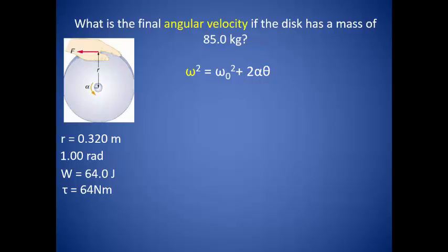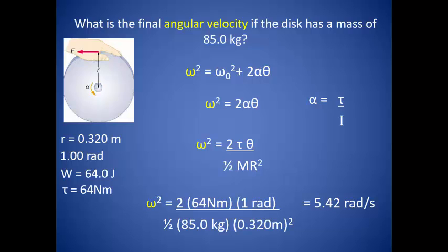Well, we started at rest, so the initial angular velocity is zero. So let's get rid of that term. At first, that doesn't really seem like that helps us a lot, but we do know that angular acceleration is equal to the net torque divided by the moment of inertia. The moment of inertia for a solid disk is found by taking the mass times the square of the radius and dividing that in half. So now we have this equation. We know our change in angle is one radian, we know mass, and we know radius. Torque we found in our last section, so all we really need to do is plug in our numbers. Don't forget that the angular velocity is squared, and we need to take the square root of that product. And we end up with an angular velocity of 5.42 radians per second.